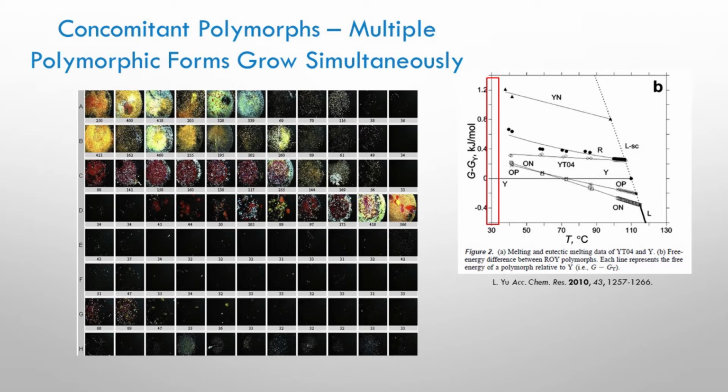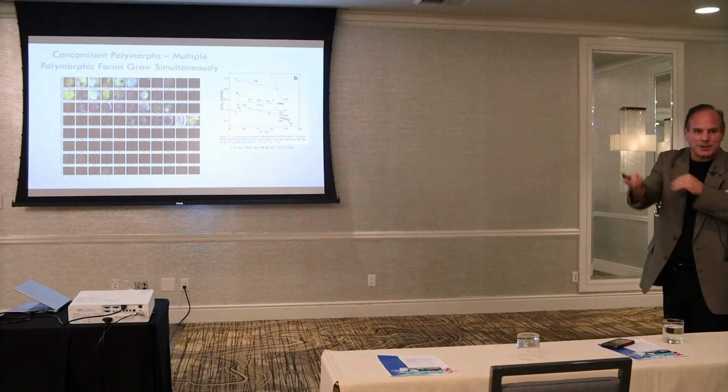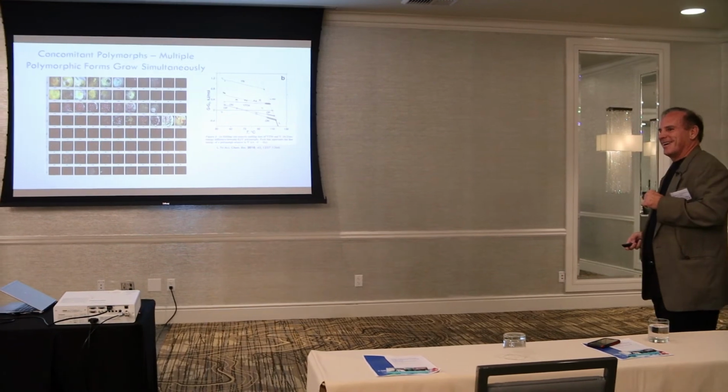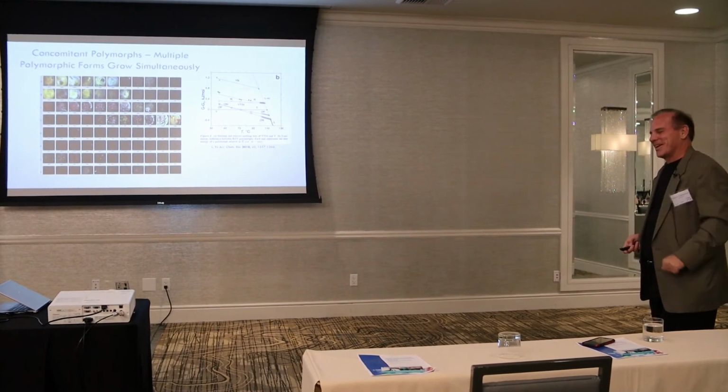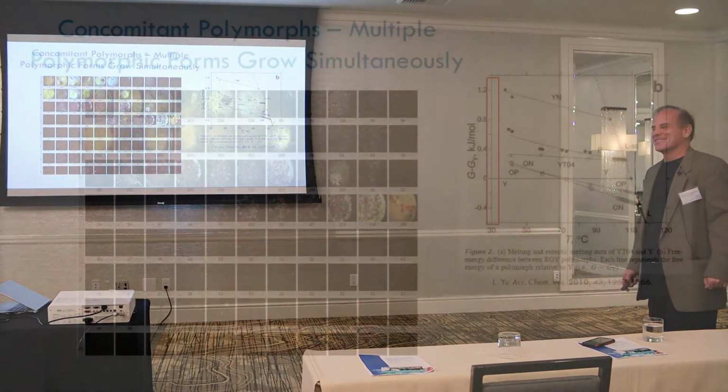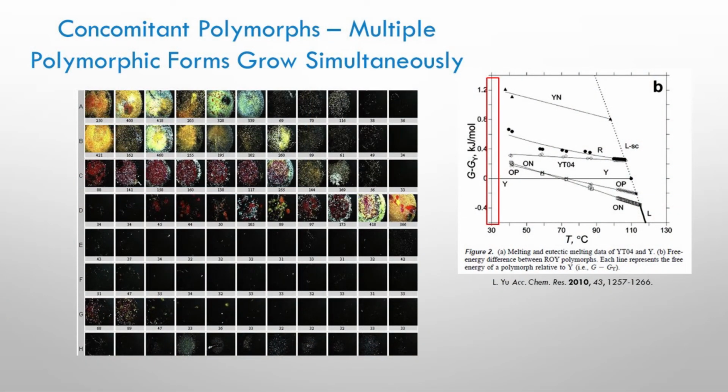Leanne Yu, in a nice Accounts of Chemical Research in 2010, I believe it was a cover article, continued to do very good work and went on to University of Minnesota. One of his former graduate students is here. Wisconsin, I'm sorry. Yes, University of Wisconsin. And he continued to study this interesting system, and I think actually there's 9 or 10 forms by now, of which I think 7 we have crystal structures of.